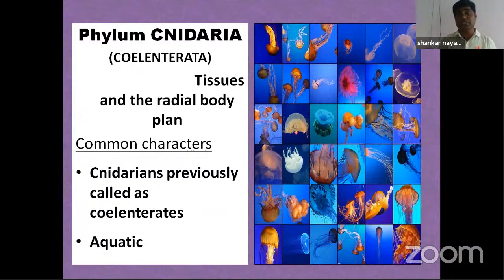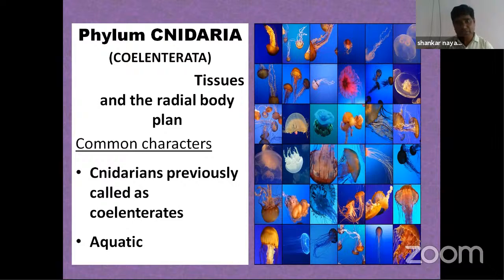Okay, that's about phylum Porifera. Right now, we are going to study Cnidaria. The first phylum, Porifera, is over. We are entering the second phylum, which is called Cnidaria. Cnidaria is a new name. This is also called Coelenterata. Coelenterata is an old name. This phylum has two names. When Coelenterata is given, please do not get confused. Coelenterata is also called Cnidaria. Cnidaria is also called Coelenterata.